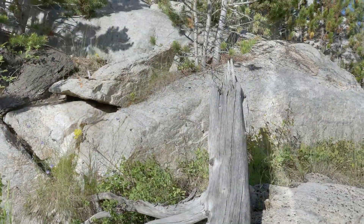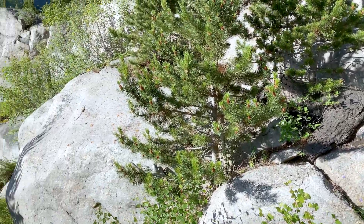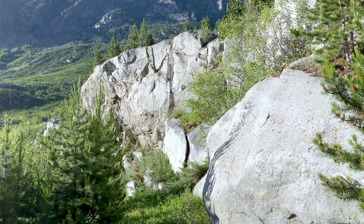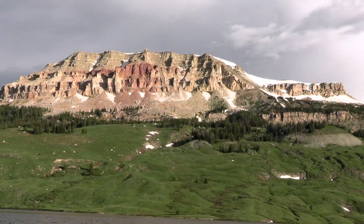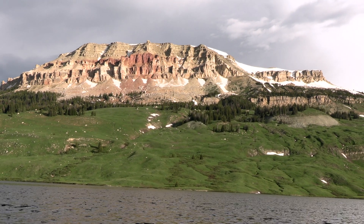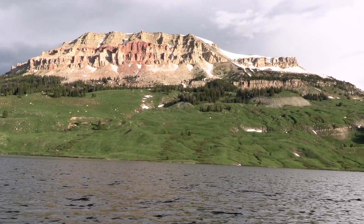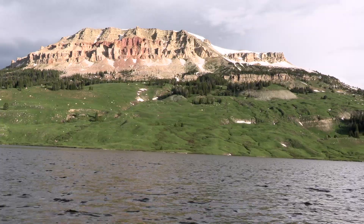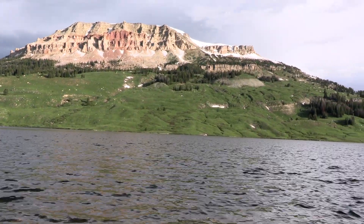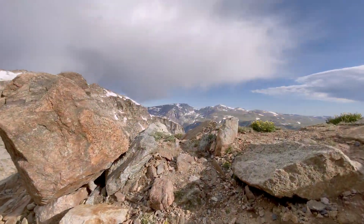We can see huge cliffs of granite, and most of the rock is granitic — that's a metamorphic rock, so it's been buried and uplifted a number of times. But here at Beartooth Butte and the closely associated Clay Butte, the glaciers didn't overtop these buttes, and we have Devonian material from about 410 to 360 million years ago. So they're on top.